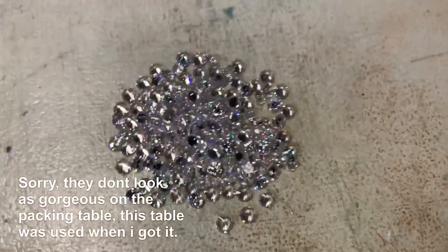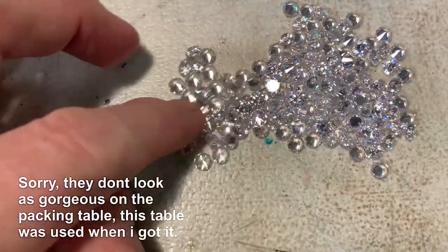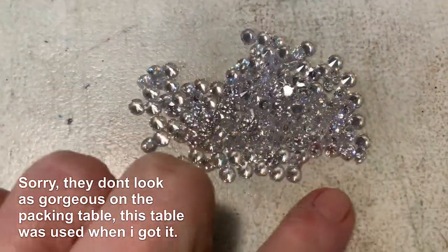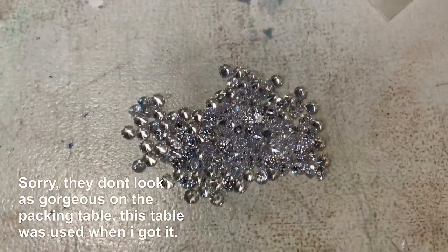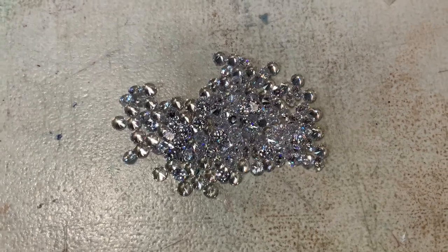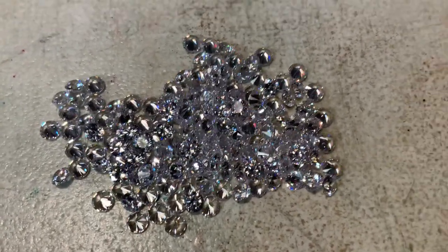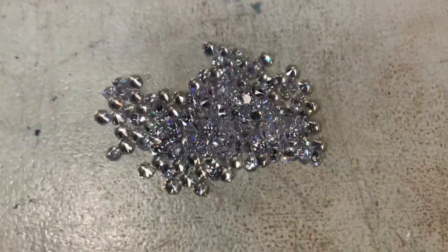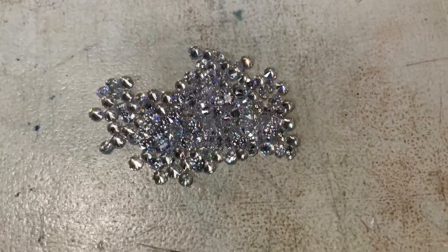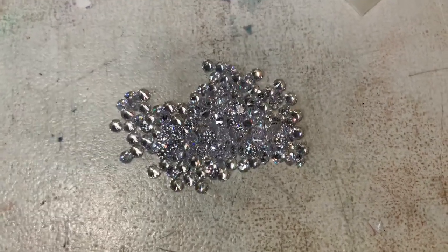Okay, so I'm going to mix some resin and get started here in just a few. So here's a better look at the CCs. Aren't they gorgeous? See how shiny they are? With these, you just have to make sure that you don't submerge them into the resin, because with any stone, if you submerge it, you're going to lose its shining abilities. If you're ever doing resin, you should probably take your wedding rings off. I got some on my ring one time, but luckily I got it off with some alcohol right away. But I make sure that I don't wear it when I'm doing resin anymore.